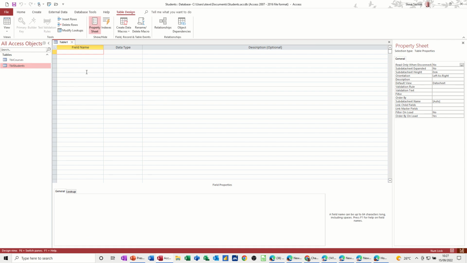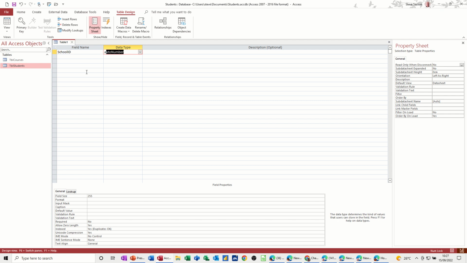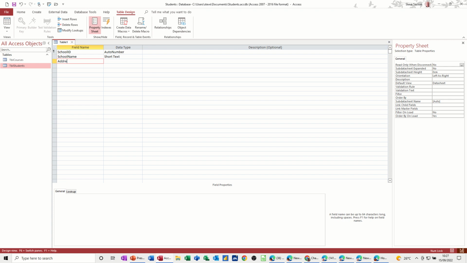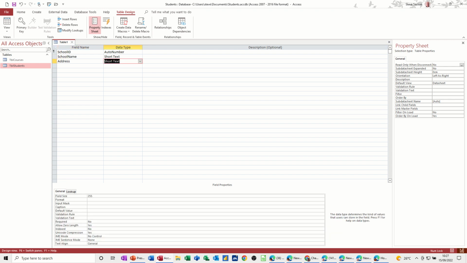These are schools. So we've got school ID, auto number, and that's the primary key for this one. So we just want school name, and address. Just leave it as that. Come back and fix this or add things to this later on, but what I want to do is just make sure TBL school, that the link works, and then you can get rid of fields that you don't need or add ones that you do want.